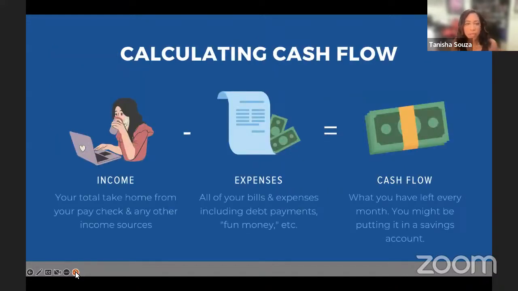So after you've done that, and hopefully you have that number, what you're going to do is take your income from your paycheck or any other income sources that you currently have, subtract out your monthly expenses, and that'll be your monthly cash flow. So take your monthly income, subtract out your monthly living expenses, including your rent or your mortgage, your groceries, your dining out, whatever you spend on your credit card and pay off on a monthly basis, your fun money, whatever. And then your cash flow is what's left. That would even include your vacations and all that.